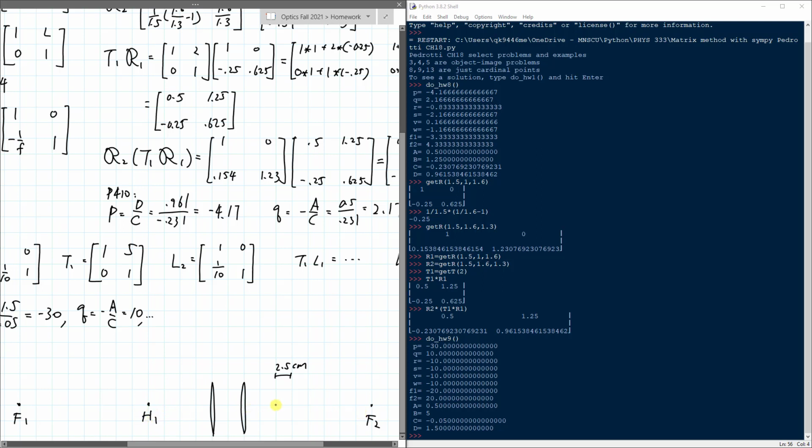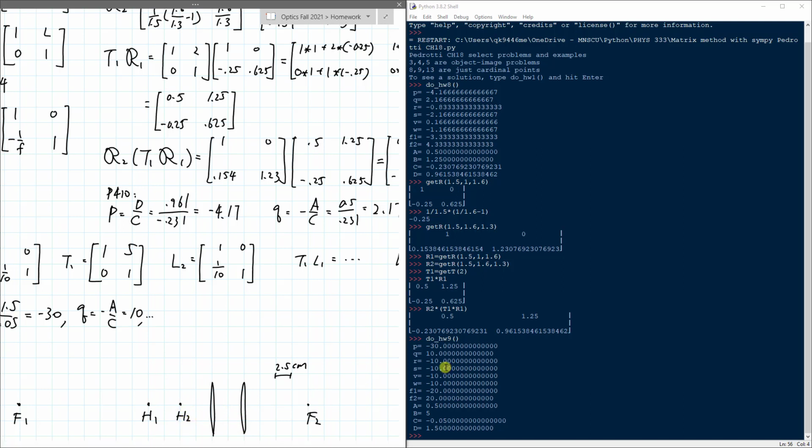This one also was wrong. It's only this far, F2. And S is -10. That means the second principal plane is to the left of the first, of the exit plane. So 5 and 10 here is H2. Okay, strange. And then V is -10. So -10 is here. So H1 also N1 because the media are the same on both sides. And then W is -10. So from here, -5, -10, this is also N2.